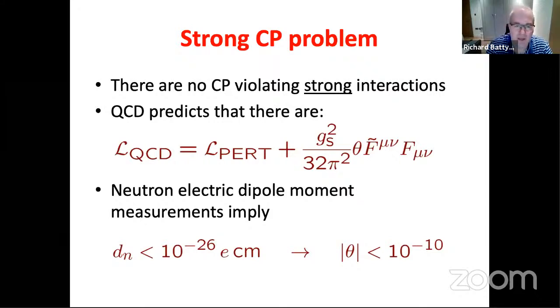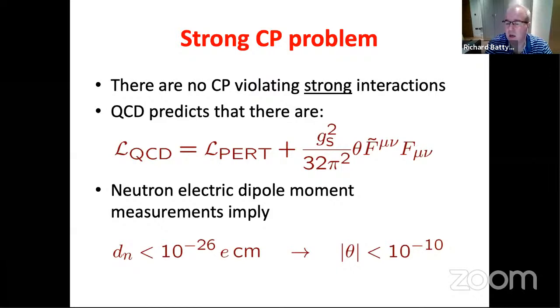So the origin of the axion is what's known as the strong CP problem. The strong CP problem is that there are no CP violating strong interactions that have ever been discovered. There is a constraint on that from the neutron electric dipole moment measurements, which constrain these CP violating strong interactions, not weak. So there are CP violating weak interactions, but not CP violating strong interactions, to be 1 part in 10 to the 10.